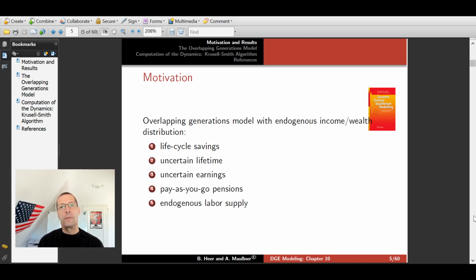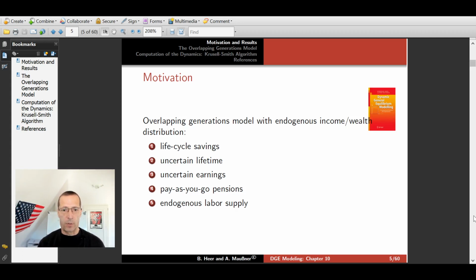If you do not know how long you live, you actually face the risk of longevity. It's a risk to become very old, because in old age you might still need savings. So people with a high expected lifetime accumulate higher savings because they might need them for a very long time during retirement, for example, for uncertain medical expenses, which go up tremendously at age 85, 90. And to insure against this negative risk of a long life, you build up precautionary savings, and these savings, of course, yield a return and hence an income, which you also need to model the income distribution and its cyclical behavior and its behavior over the lifetime.